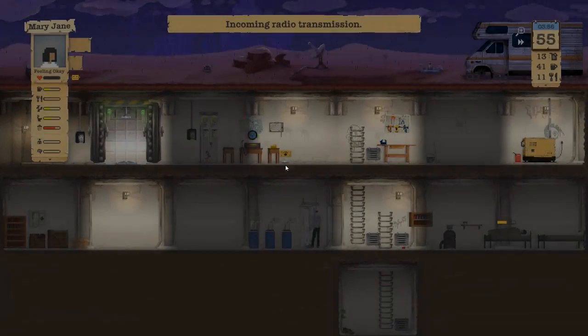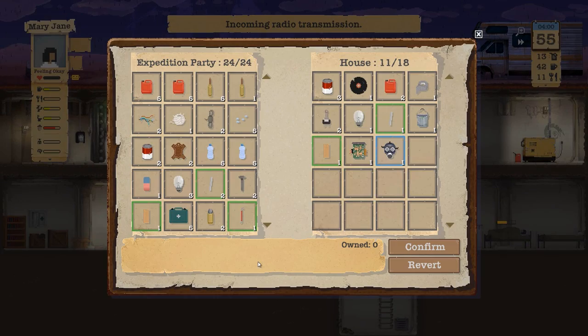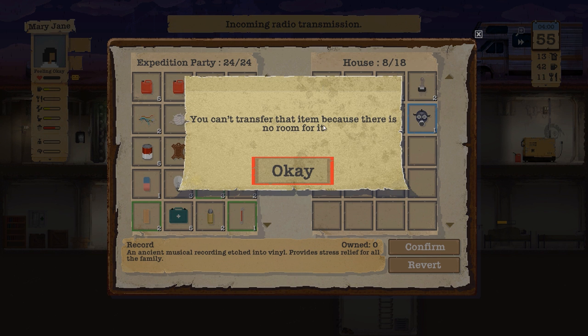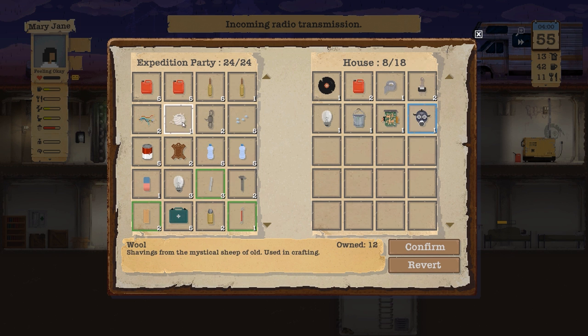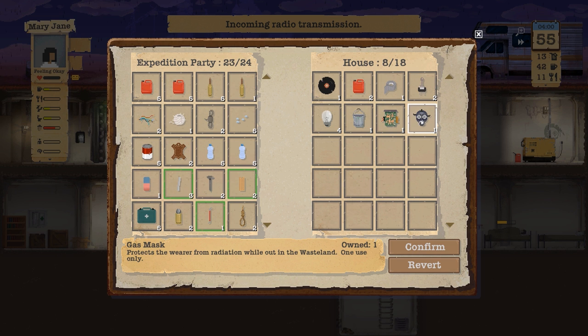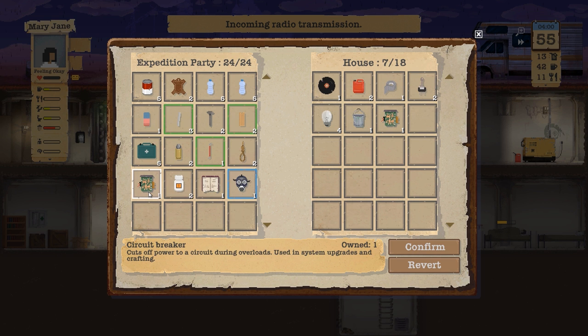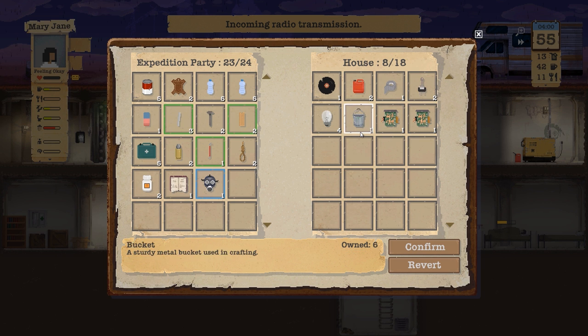It's a medium house. Let's see what we got here. Except transmission. Gas mask, pipe, wood. Food? Food is king. We need the wire, we need the rubber, we don't need the light bulbs. Gas mask is good. Circuit breaker. I don't need that. Let's grab the circuit breaker.